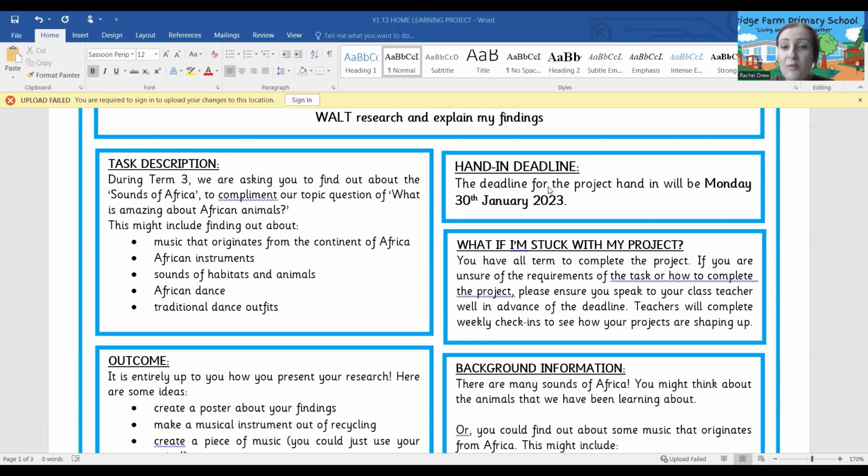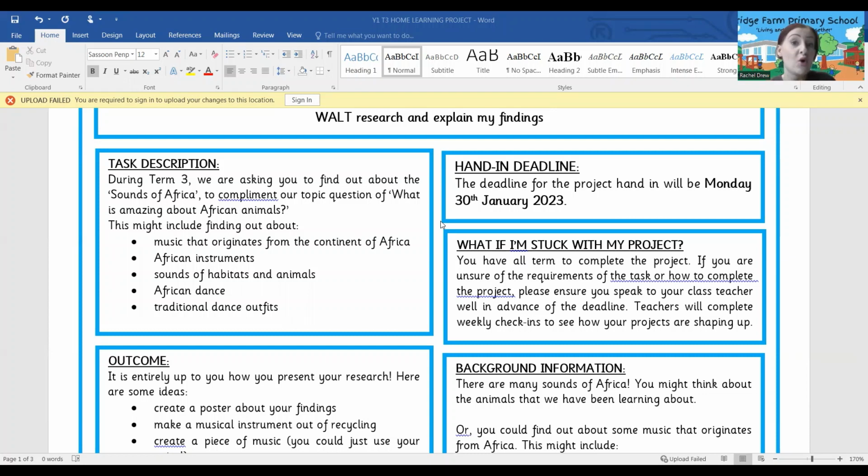So the deadline will be Monday the 30th of January. That's the last week of term. So that means that you've got 5 weeks to do this project, okay? The idea is that you might just do a little bit each week, on a weekend maybe, to build up to it, okay? If you were really into it and you wanted to do it all in one go, of course. But the idea is that we want a really, really fantastic project from you, that you can actually spend a little bit of time doing. That's why you've got quite a few weeks to do it.